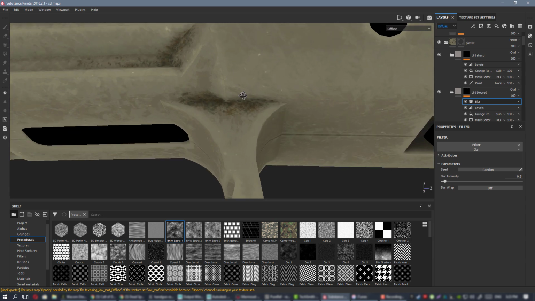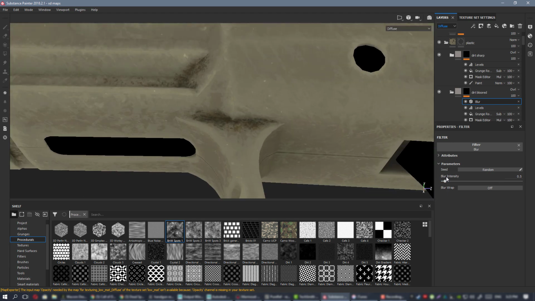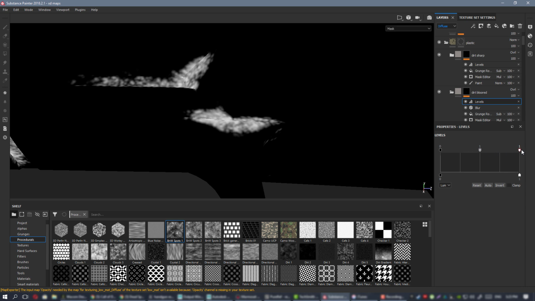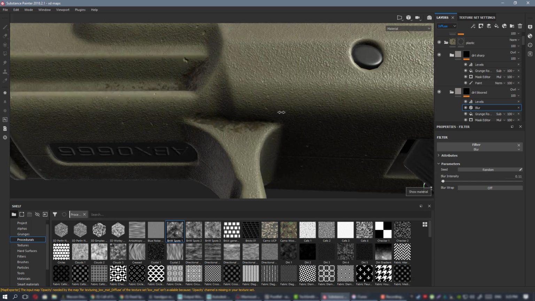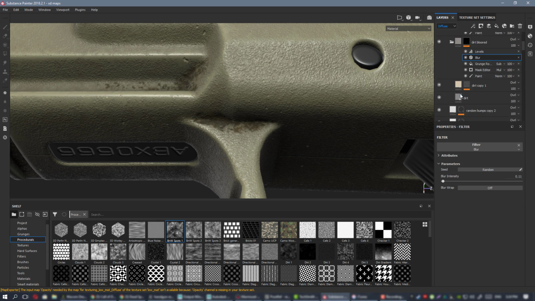So beneath that there's another layer of blurred dirt, so not that blurry. And let's place levels. It's too blurry. That's a bit too much.